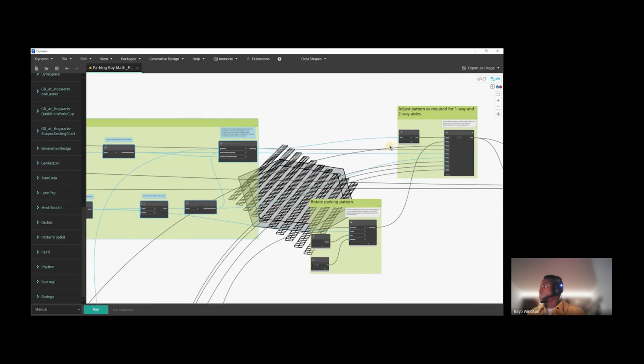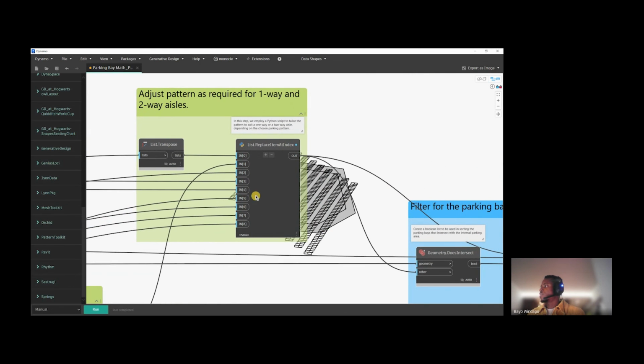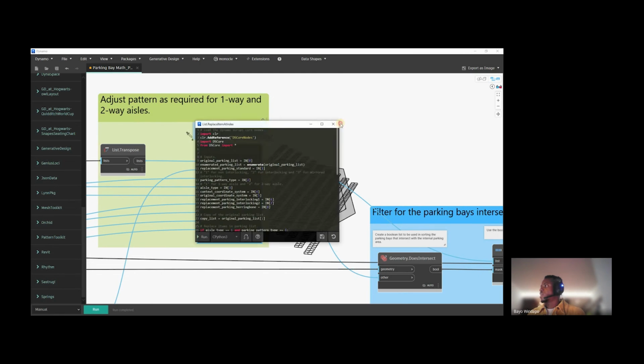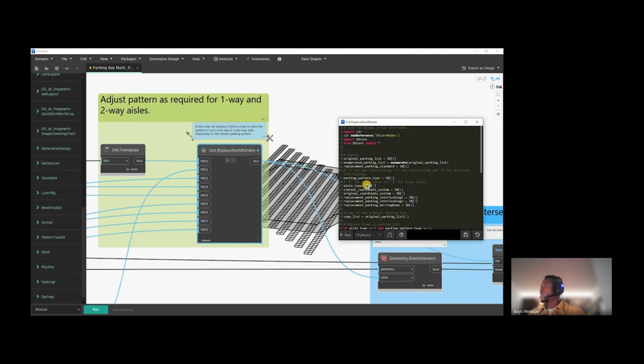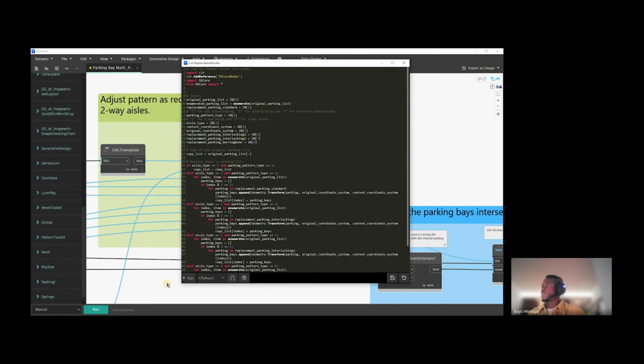Essentially, what this Python script does is, if we have two-way and one-way parking, it's another complex part of the script.